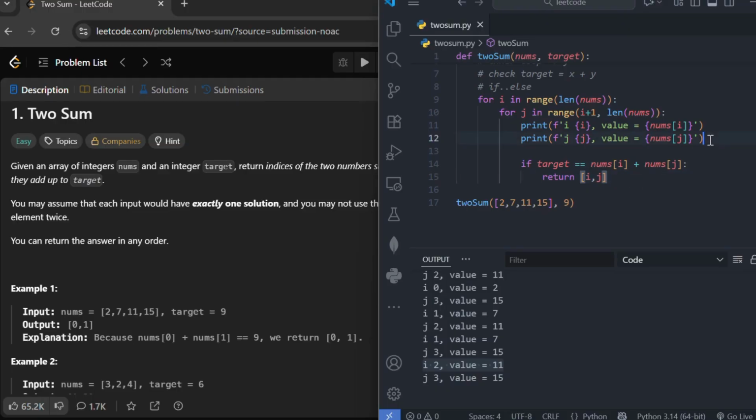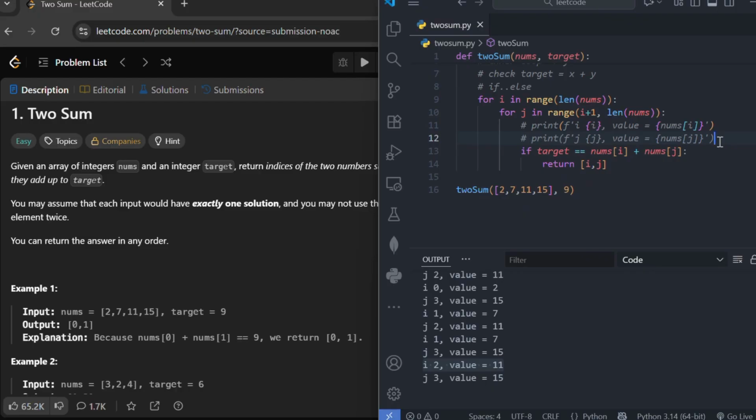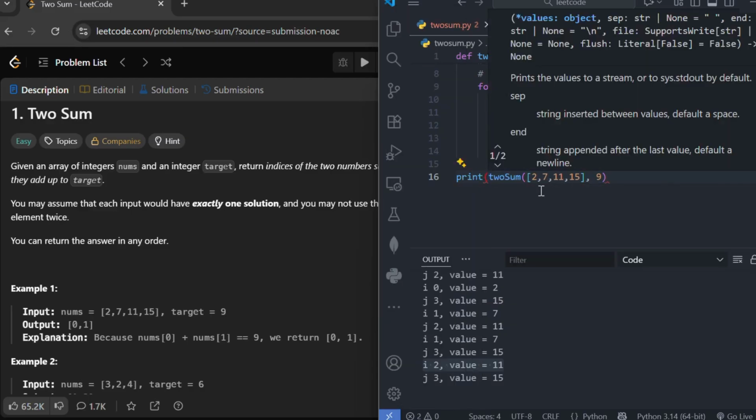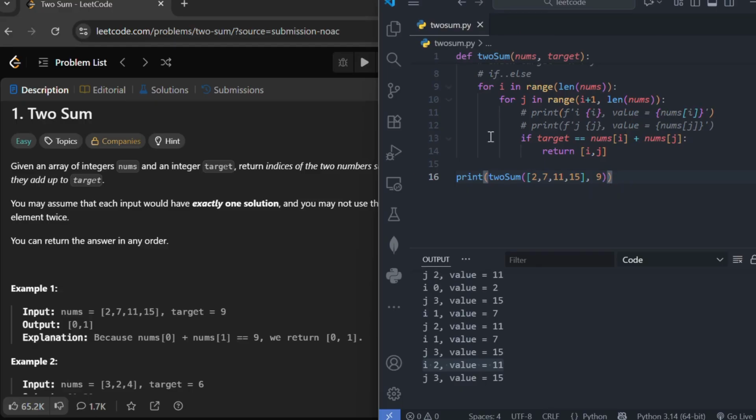And for now, just for testing, I will comment out the print statement, and instead I will wrap this twoSum in the print statement.